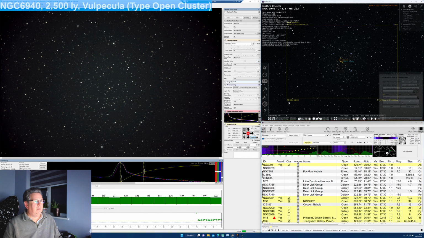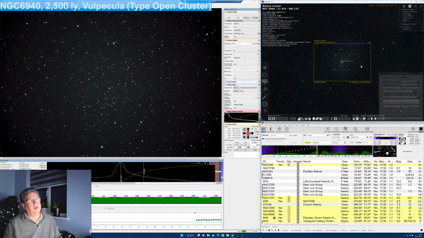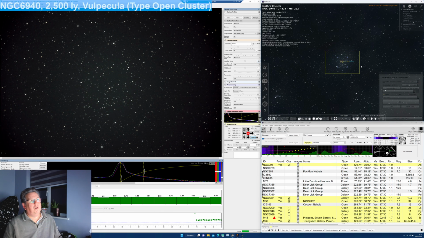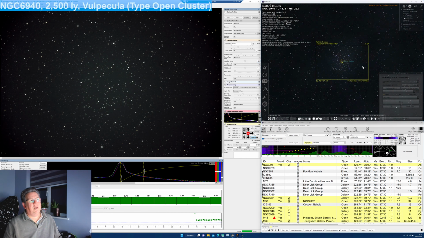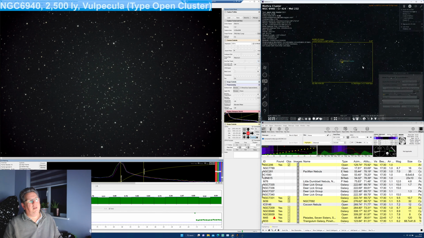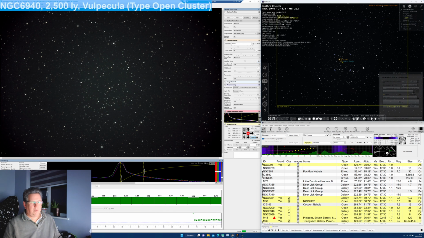So what's that? Nearly a degree, over half a degree. So it's not the biggest, so it doesn't stand out as well as it would most probably in a slightly larger field of view telescope.